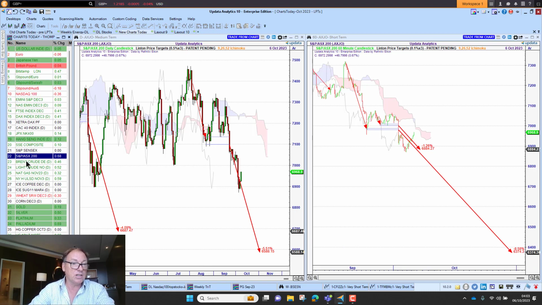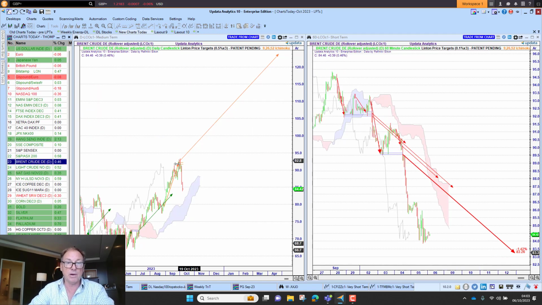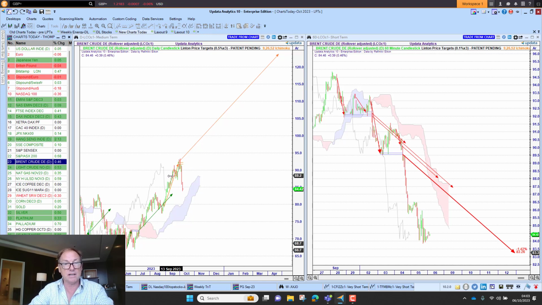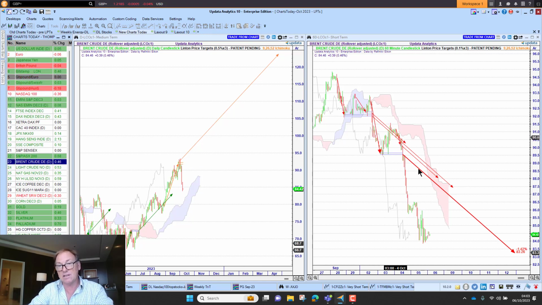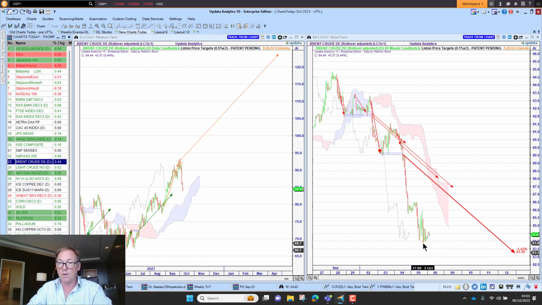Looking at some of the energy mix, we'll look at Brent Crude, but we will go to the European energy mix. We see here on Brent Crude, we were waiting for that upside target to be activated. That didn't happen. These downside targets kicking in. 83.26 was given at 89.50, and we've got to 84, so we're nearly there. So really quite key there, and that's actually happened much faster. It was said when this was given on the 4th that it might happen by the 12th of October. Well, we've got there very, very quickly indeed.